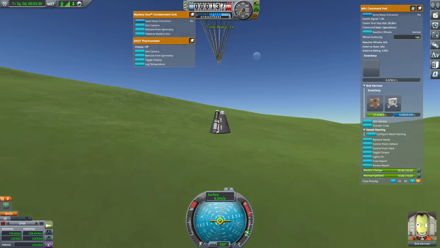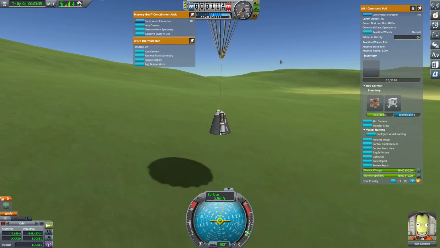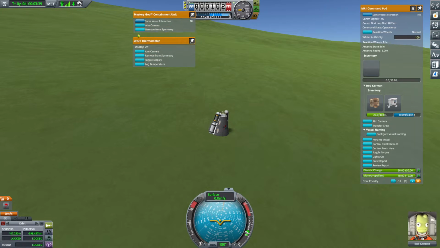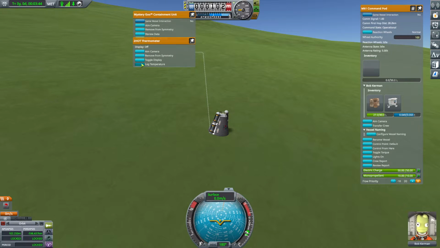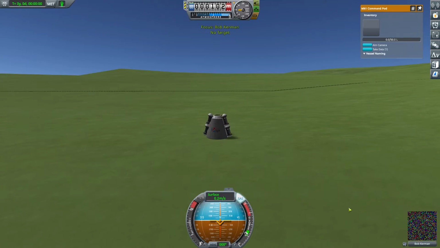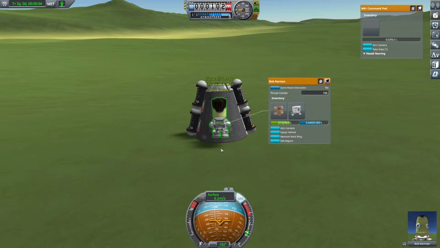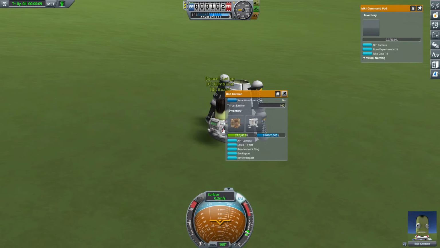Slow down. We're on a little bit of a slope here. And we're down, nice and safely. So we can do another mystery goo. It's going to give us another 3 science. We can do another temperature. That's going to give us 2.4 science. We can unpin them. We can EVA. We can right click on him and we can do an EVA report, 2.4.